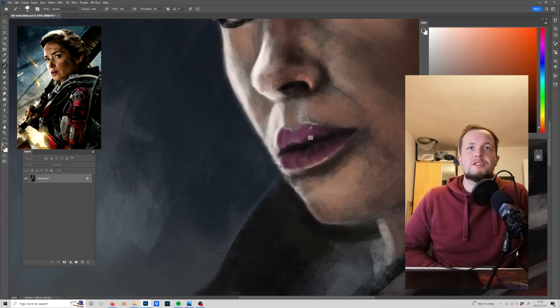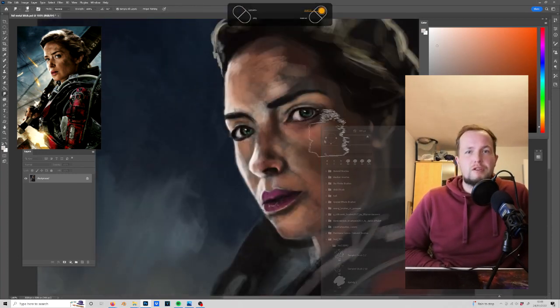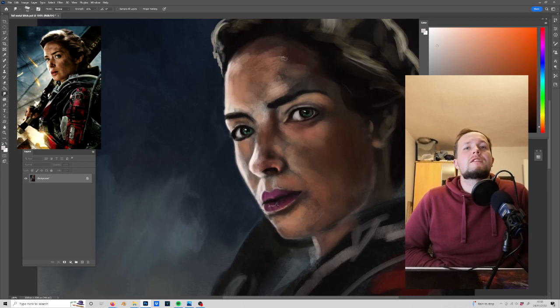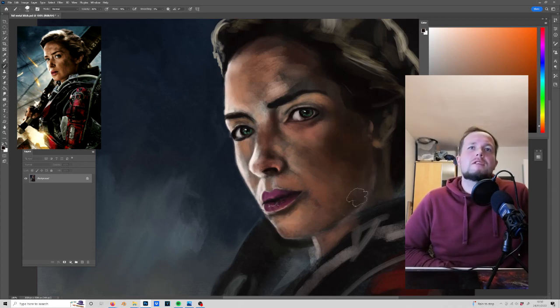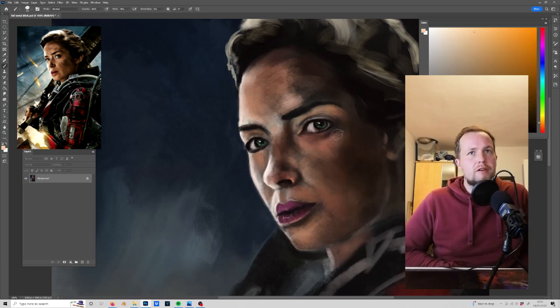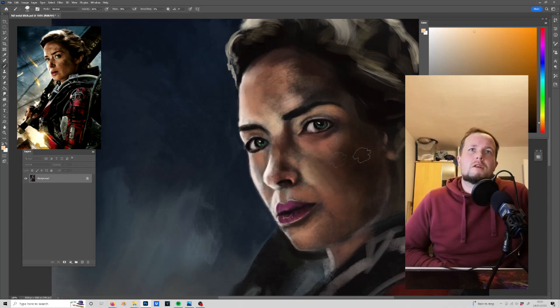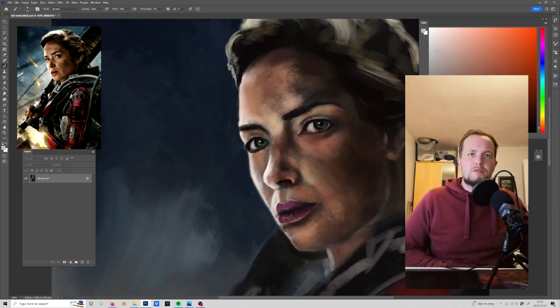And you got to see, all painting is, everything's dark until there's light. So there's a light source in the scene, and then you're just painting the way that light source illuminates the subject. So you can see from this image the light source is coming from the left somewhere, and Emily Blunt's face is being illuminated from the left, and it's slowly fading into shadow behind. So it's just about simplifying a complex form into smaller shapes.